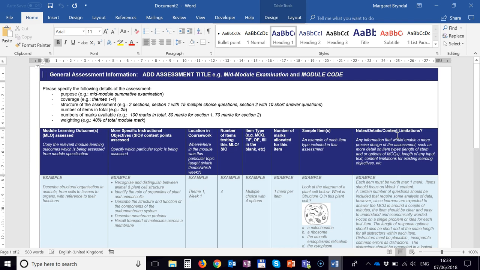For instance, if you want input to be used, how long this input should be, what type of input, is it visual or is it text, or perhaps a podcast of some sort, a listening of some sort. How long should the questions be, so how many words, and how many words in the options should we be giving, whether the questions, in MCQs in particular, should be structured as completion sentences or as questions, and things such as whether students are allowed to use formula sheets to answer specific questions.